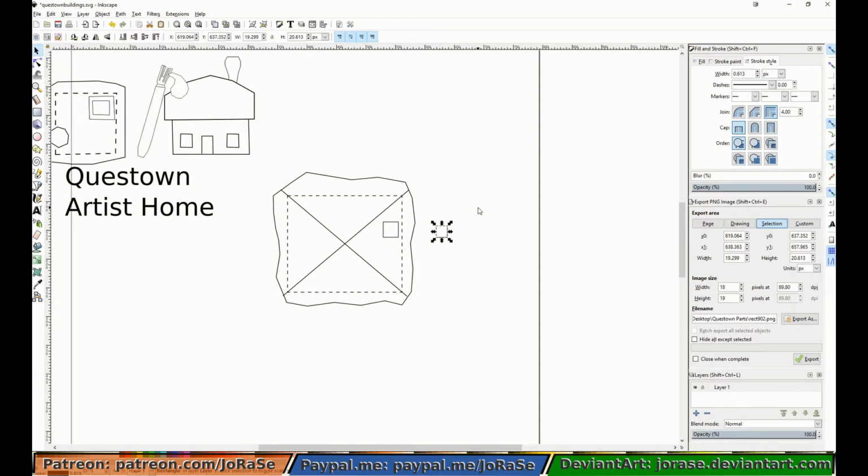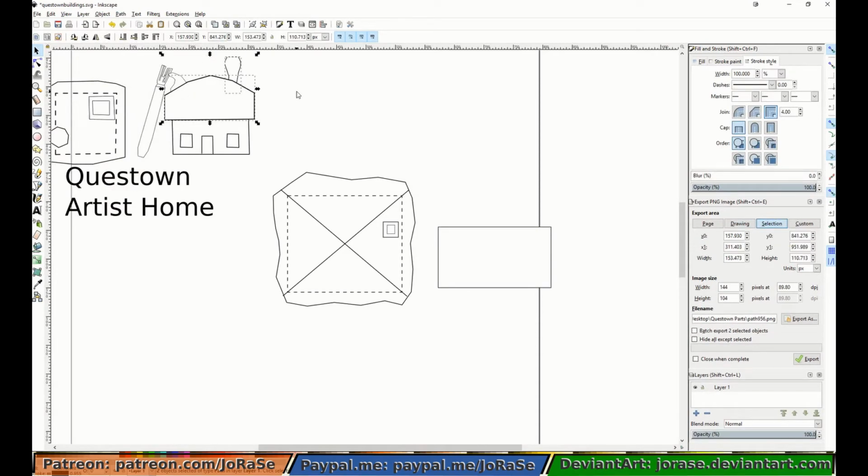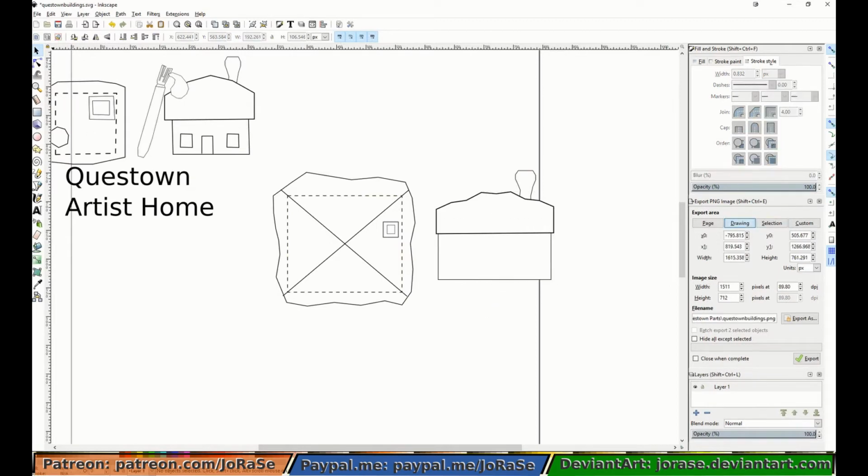Something like that for the top. Throw in a chimney as well. And then the inner area. Always important to have that kind of thing defined. And now to get the other parts. Some we can just borrow from another building, like so. Alter these a little bit, make it look a little different.